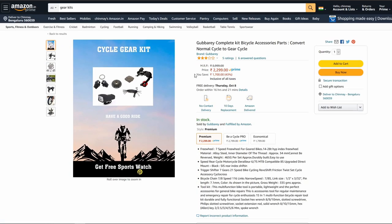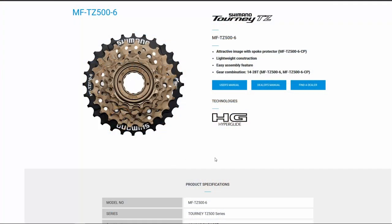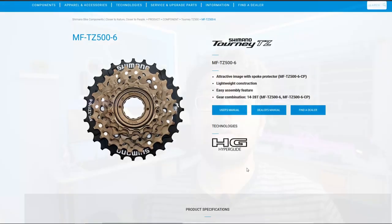I did find a lot of gear kits on Amazon, which came with all the parts needed, but I wanted to use as many original Shimano parts as possible. So I bought all the different parts separately, making sure all of them were compatible with each other. After a lot of researching, I came to the realization that I needed 4 new parts to convert my single speed cycle into a geared cycle.